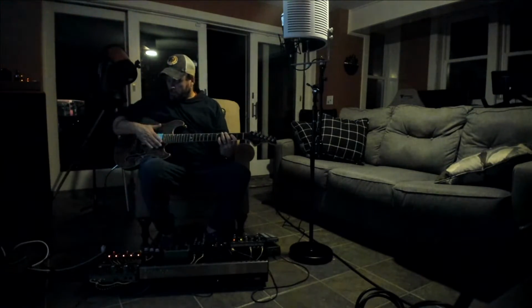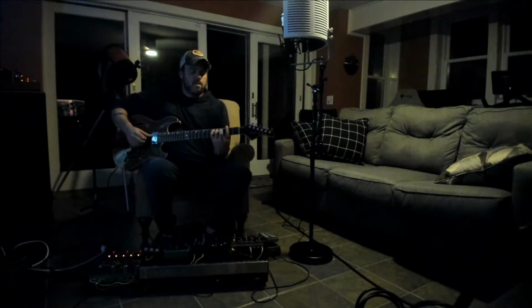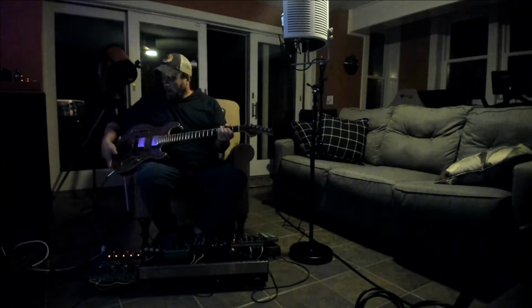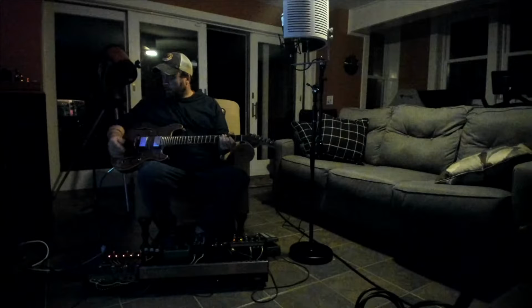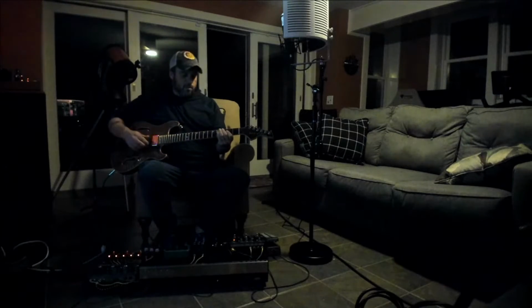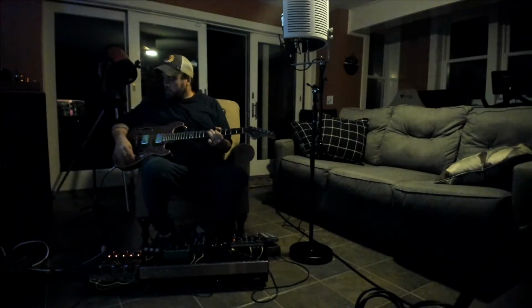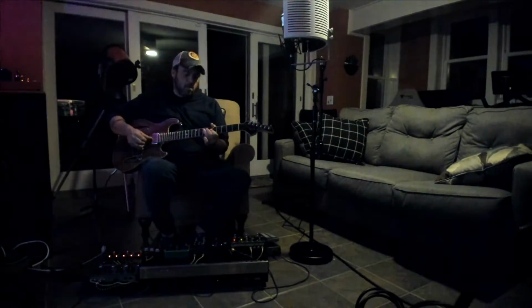But anyway, with the humbuckers, I almost always stay in the neck. It's just where I love. And then of course you've got the pickup selector. So you've got the front, which is the front coil, and the middle is the humbucker, of course.